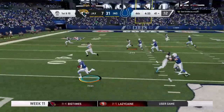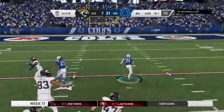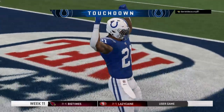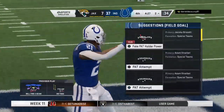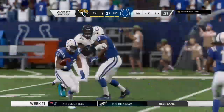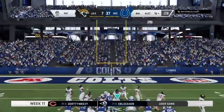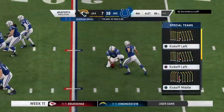They'll run on 1st down. Hines. He's got a 1st down and more inside the 30. Touchdown, Indianapolis. Naeem Hines with his 16th touchdown of the year. And thanks to the interception, the Colts offense cashes in with 6. Vinatieri now for the point after. And he's been a busy man, 5 for 5 now as he knocks another one through to extend the lead.